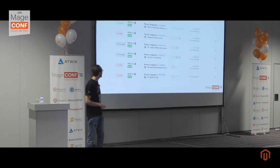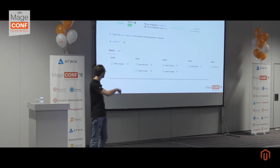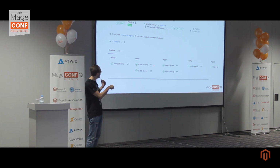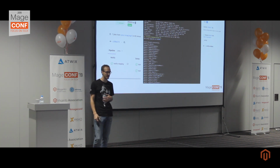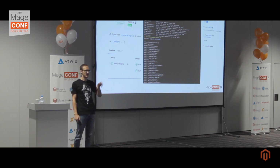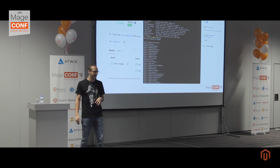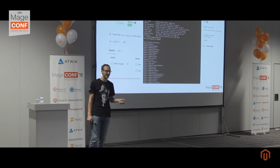This is a screenshot from GitLab pipelines. You can see here we have multiple stages, and each stage has different jobs, and we're able to repeat each of them. We're also able to repeat the whole pipeline. So it's pretty easy to debug, pretty easy to monitor all the stuff. We also have a visualization of all these things. So the idea was how to bring this also into Magento. How can we stop using big, complex scripts and start using a configuration language for our processes, so also do process modeling here?